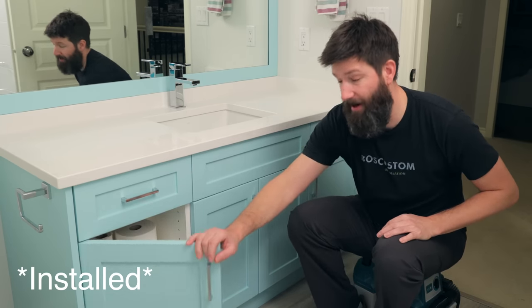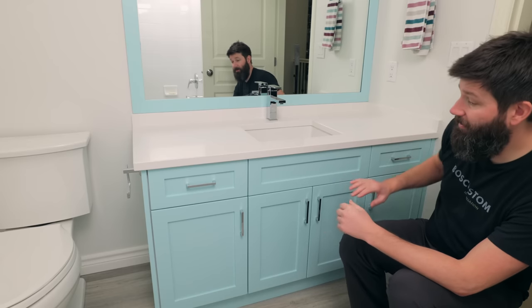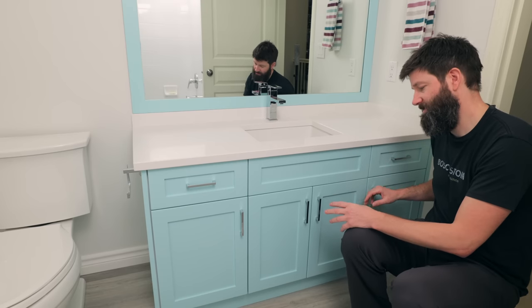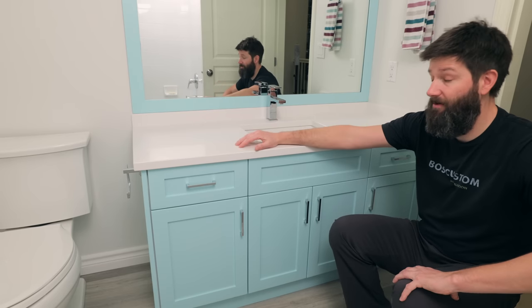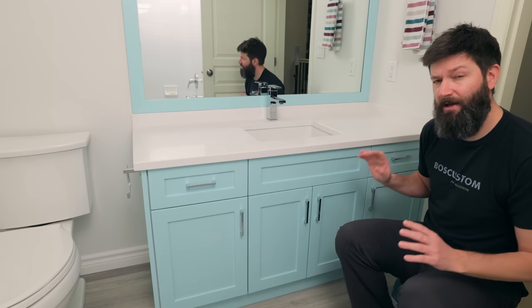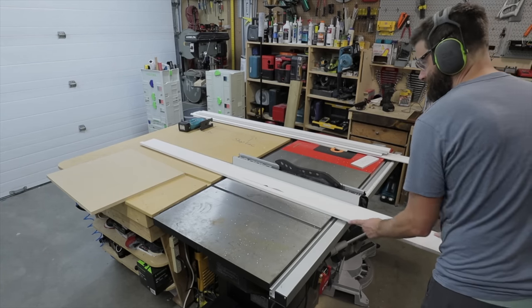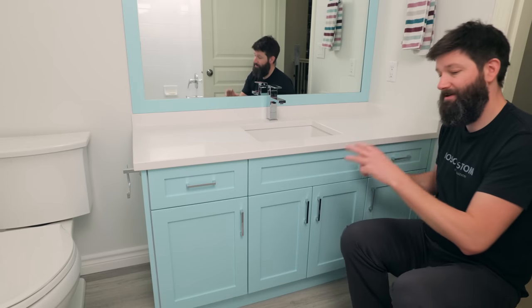What I ended up doing is just refinishing the old cabinets. To get these cabinets refinished, that was $500. It would have been $1,000 to have the company come on site, finish it on site, take the doors, and install everything. So I saved $500 by doing a similar process to what I did with the countertop — I took off all the components myself: the drawer face and the doors, which just unclip. Then I built a gable out of MDF, a kick along the bottom out of pine from Home Depot, and a little filler strip out of MDF. I took all those parts to the refinishing shop.